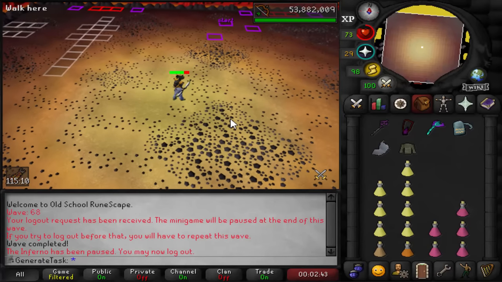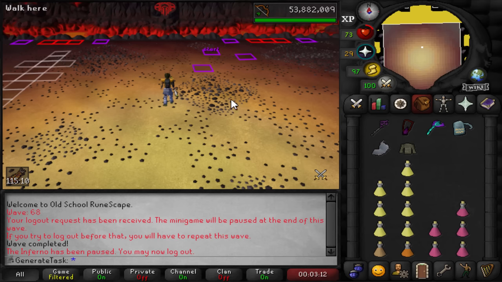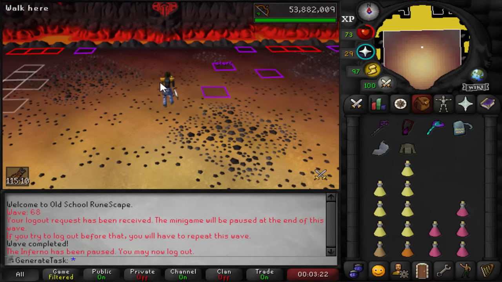Oh boy. Well, we've made it to Zuk, ladies and gentlemen. I need to, like, note down all the HP thresholds. I don't know anything. I don't remember anything. I only did this on the league, okay?